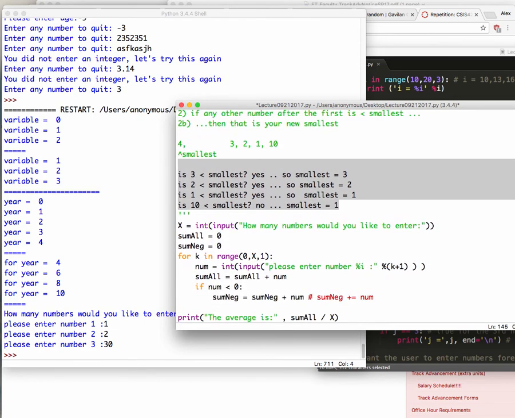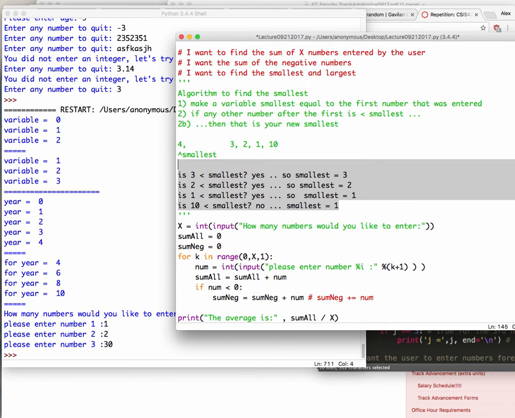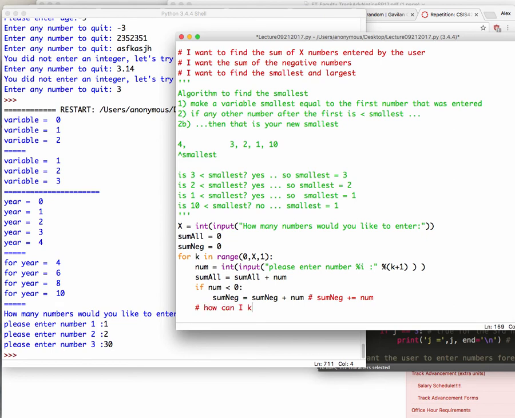Okay? So one of the main things that I need to do is basically, how am I going to make a variable smallest equal to the first number that was entered? So my question to you is, how can I know that num is the first number entered?